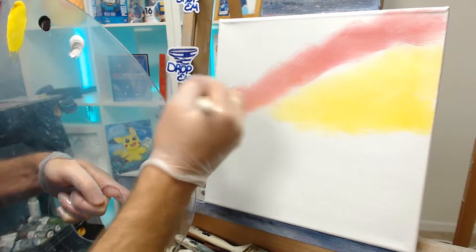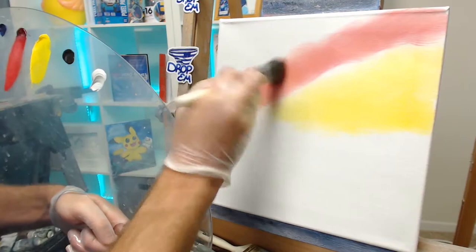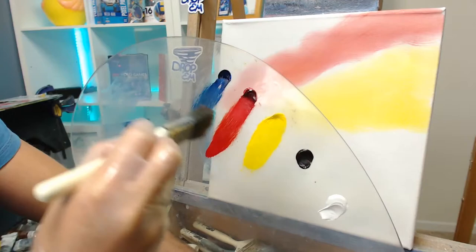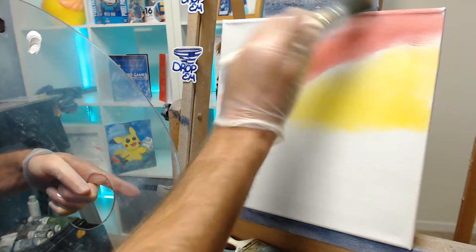We're gonna come back and reload our brush just a tiny bit here. This way we get a little more dark red as we get further away. There we go. Now we're gonna come into our Phthalo Blue. Just a tiny bit. Get it on the bristles there. Tiny bit, and we're gonna come back to this red. So this way we get a little bit of a purple lavender color here that we're just gonna put in here. This is just gonna be our dark little transition point.